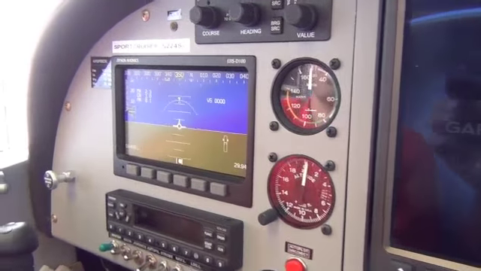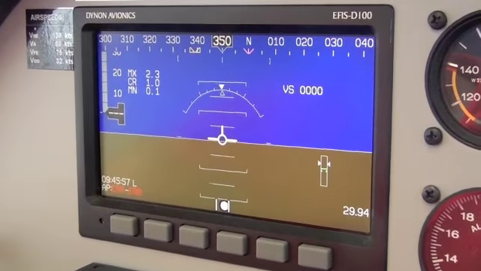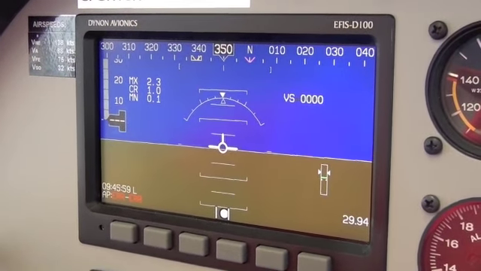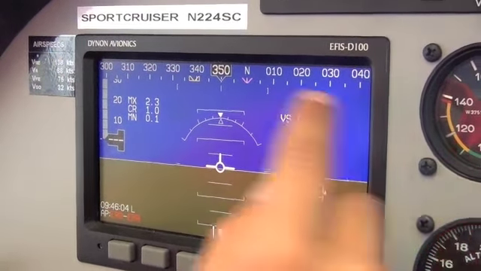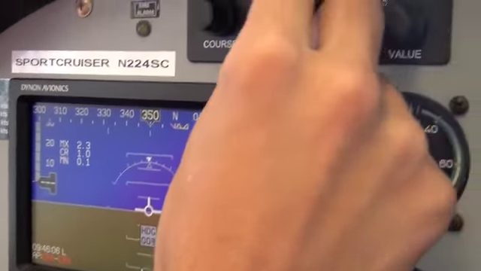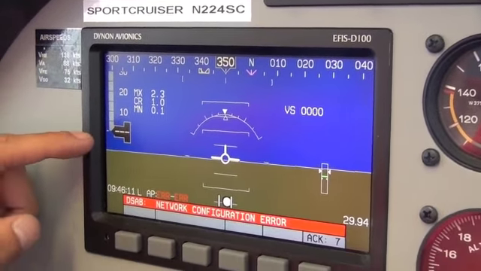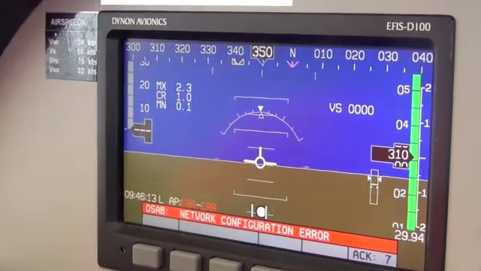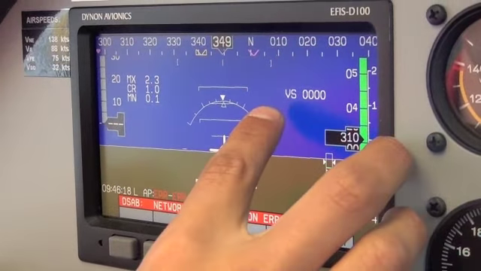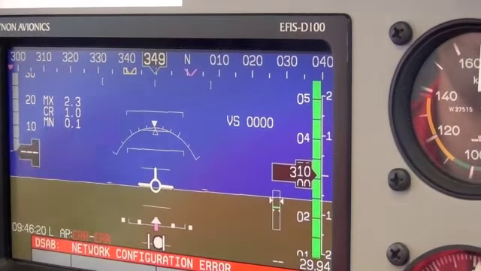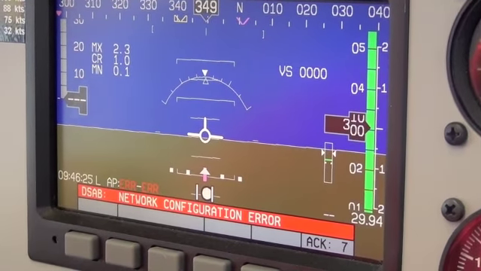We have our attitude indicator here. So generally, how people operate is they have an attitude indicator on the left, and then the engine instruments on the side. So here on the top we have our heading information here. If you watch the autopilot video, we talk a little bit about the heading bug here, on top here. We have our airspeed, which is going to be down here. If we're actually flying, our airspeed would show a number there. We have our altitude, 310 feet where we're sitting at right now. And this VS here is going to show you your vertical speed. And then you have your basic attitude indicator, which shows, ready to climb and bank and stuff like that.